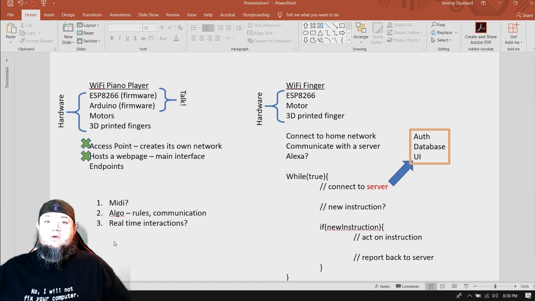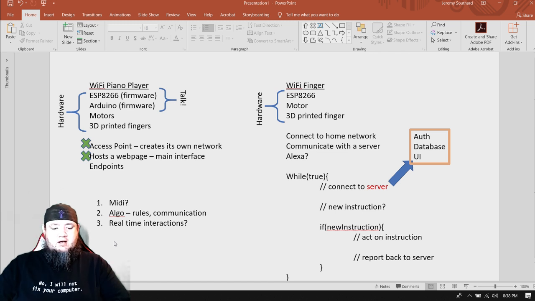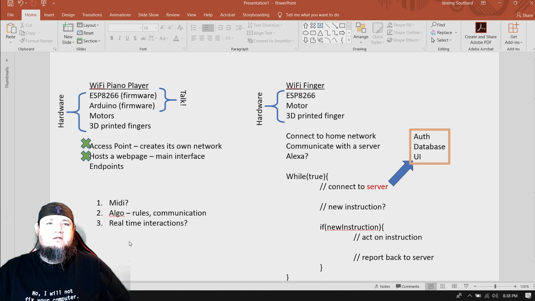And I'm leaning a little more towards the Wi-Fi finger implementation, because honestly I think that'll be a little bit easier.